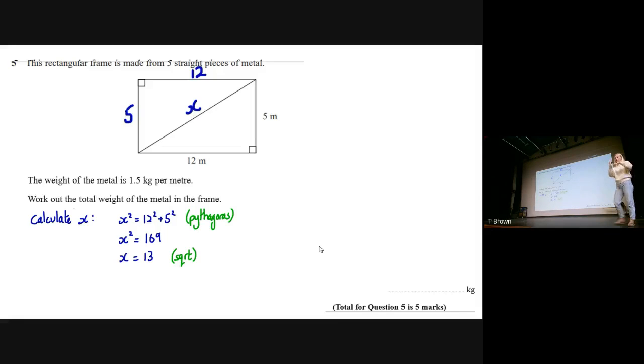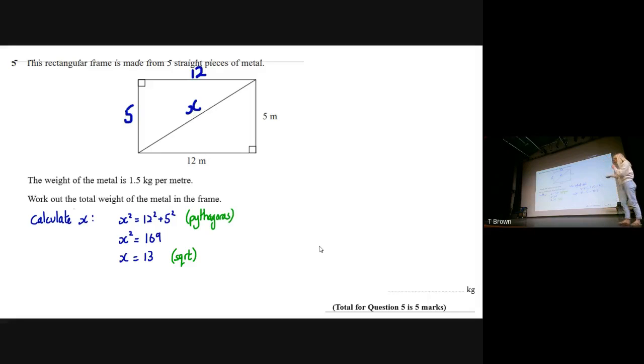Yeah, same as that. If I see a right angled triangle and it's 3 and 4, I know that that hypotenuse is 5 without even having to work it out. It's just familiarity. 3, 4, 5, and 5, 12, and 13 will always be your hypotenuse. Okay? Hypotenuse is the name for the longest side. So now we know we've got 5, 5, 12, 12, we've got 13.